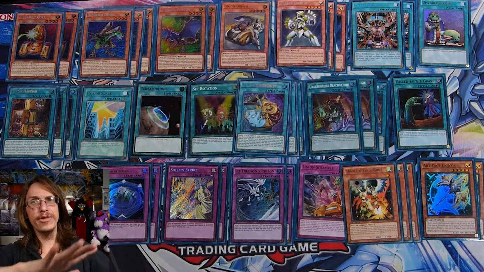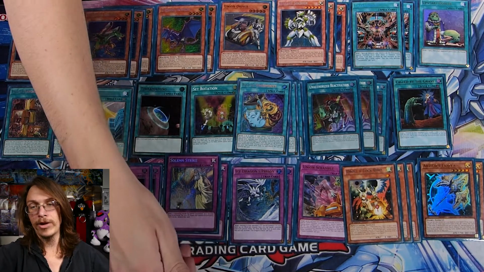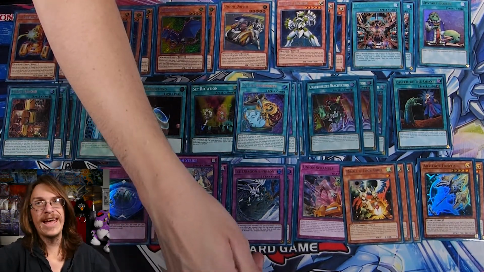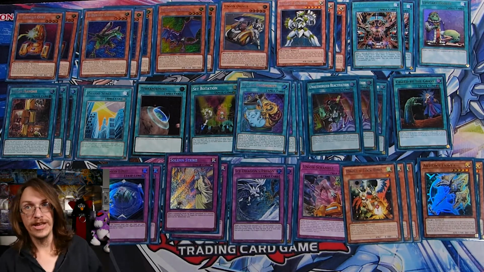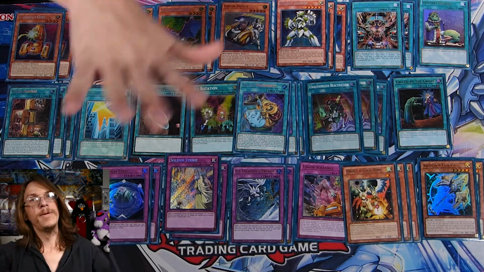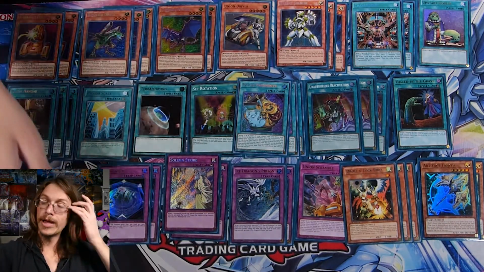If you've seen my History of Unions video, you may have noticed that I was running 3 Strikes and 3 Ice Dragon's Prison at the end of that video. If you haven't seen that video yet, go watch it. I'll link it at the end of the video. But I have since reduced them to 2 and 2, and I've included Summon Limit.